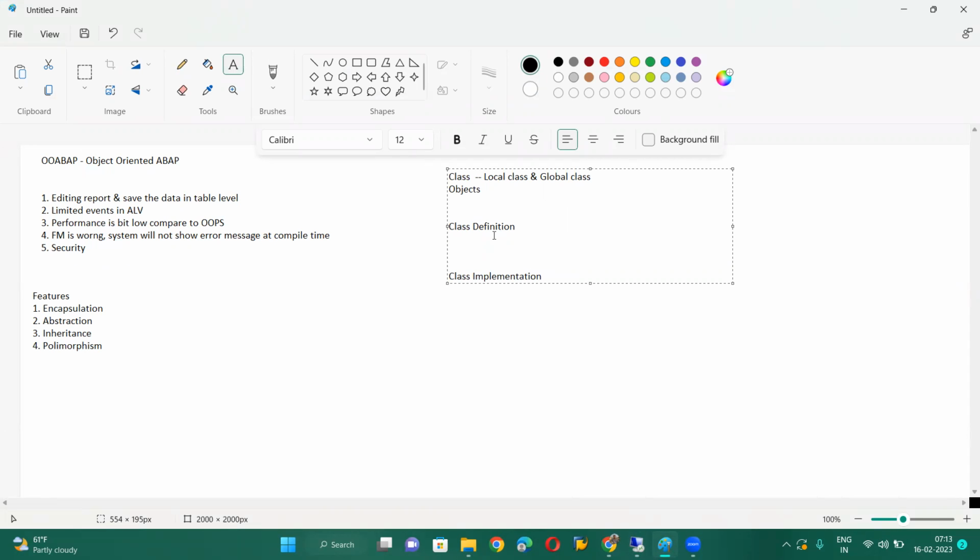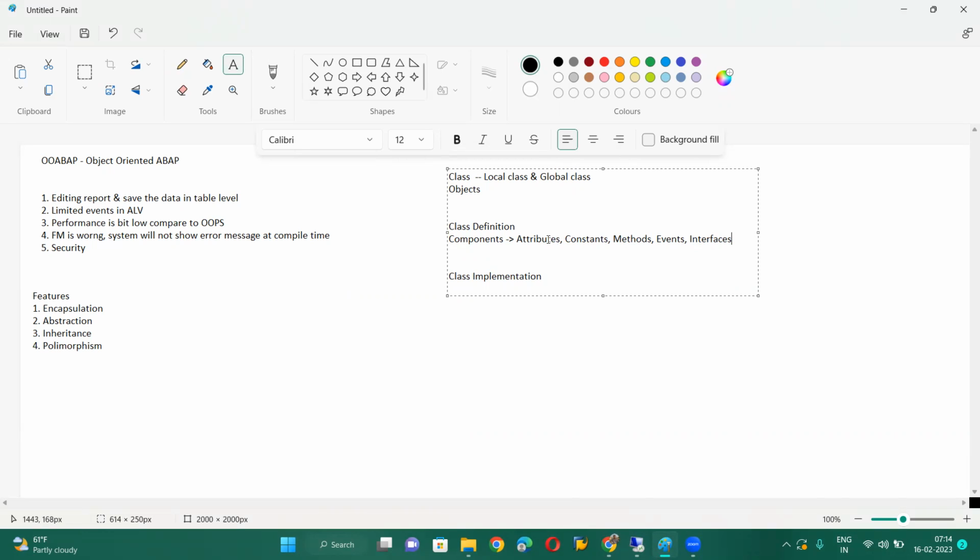Components means attributes, constants, methods, events, and interfaces. All these we call components. In the normal procedural approach also we can declare attributes, meaning variables. Attributes and variables are the same here.